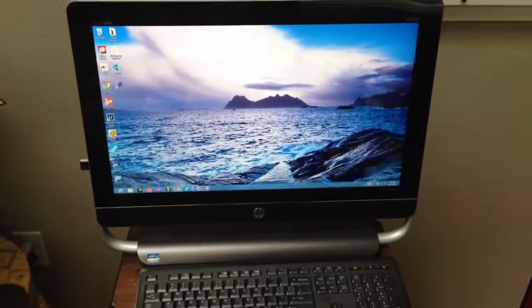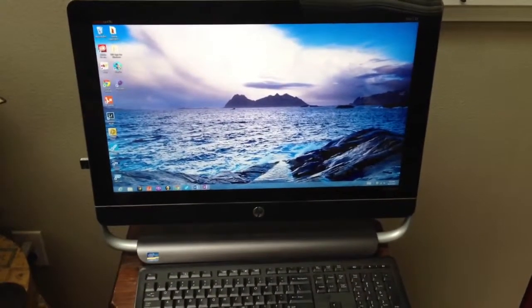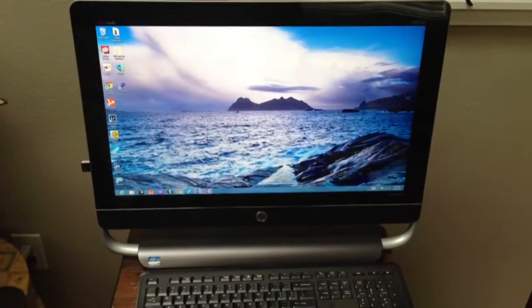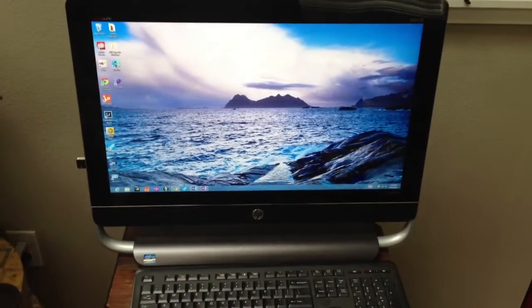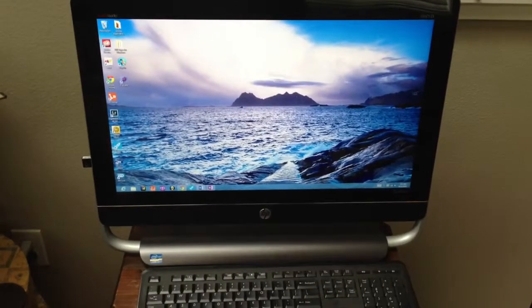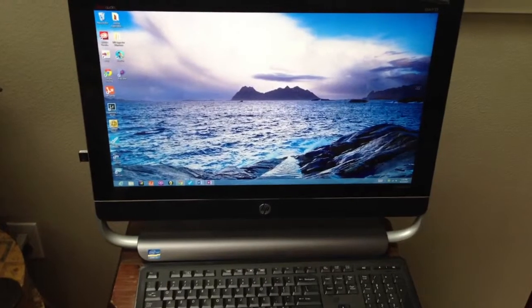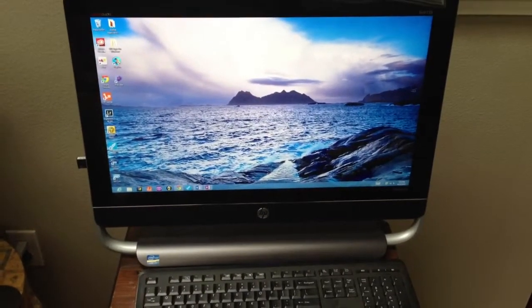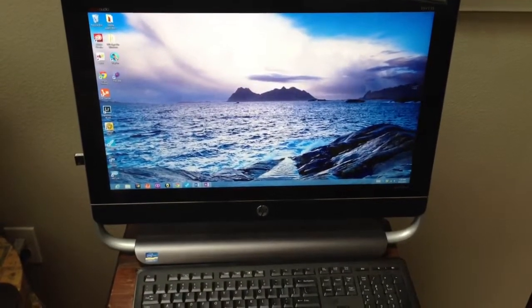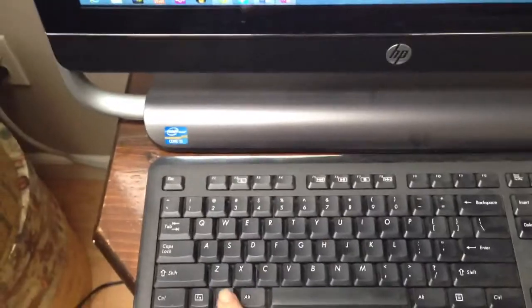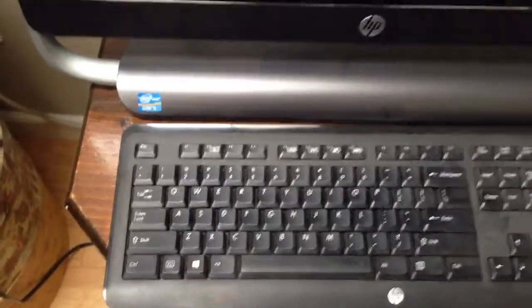I am going to show you why I like to do my research and my stories on the touchscreen Envy23, HP's TouchSmart 23-inch all-in-one computer. So right now we're looking at the desktop, which is more like a Windows 7 kind of computer, but I like to navigate around on the Windows 8. So I'm going to touch the Windows button.